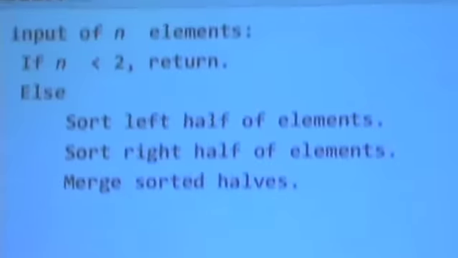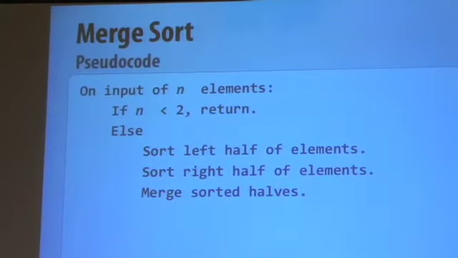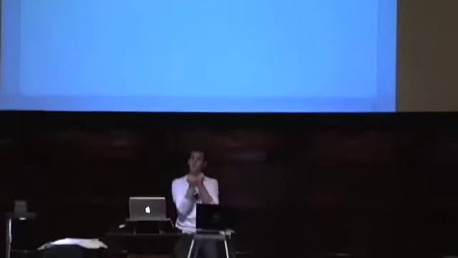OK, good. So to summarize, maybe the magic here is not in this punting in the second to bottom lines. Whenever I say sort left half and sort right half, I'm kind of just punting on that and saying, go sort these elements. Then the magic seems to be in the merging of sorted halves. Because if I eventually get down to a list of size 1, just Gabrielle or just Ravi, there's a really neat feature of that situation, which is that Gabrielle, as a single number, is already sorted by nature. Similarly Ravi or any of our 8 volunteers, already sorted if I try to sort just them.